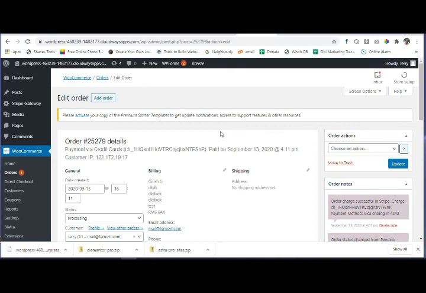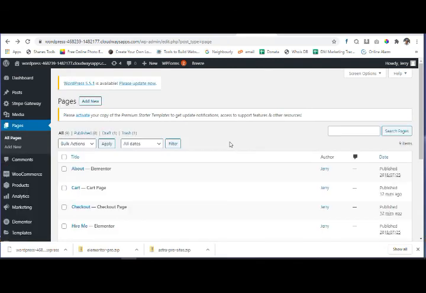And more than that, we have skipped the add to cart page using a simple plugin and just made one change, where instead of going to the cart, it goes directly to the checkout page. So this is how it works. A small customization which will go a long way. I just want to show that as well.